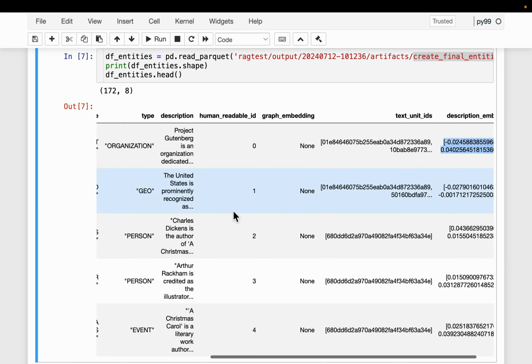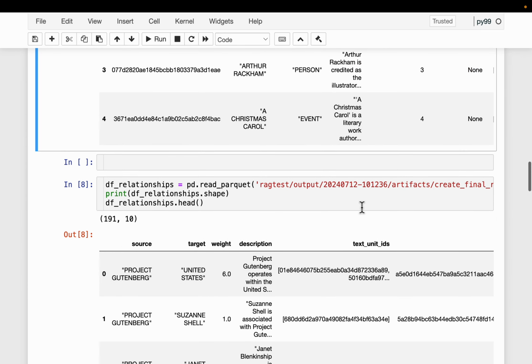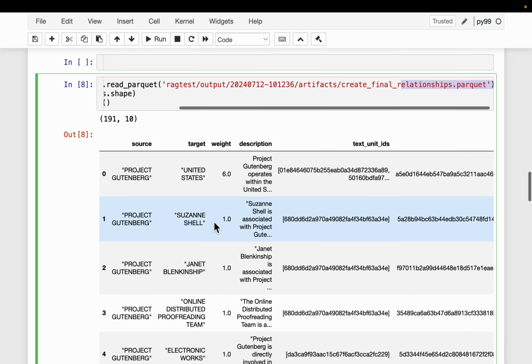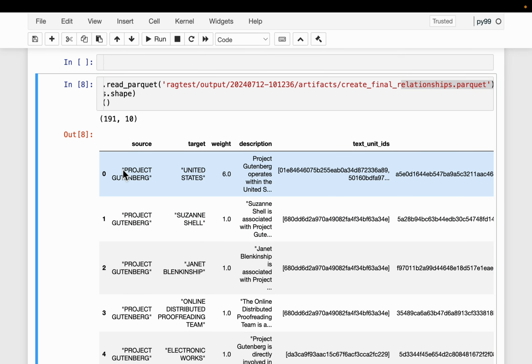All right. After entities, we should have the relationships. So here we have the relationships. Now the relationships are between two entities, right? So here we have the source entity, target entity, and the weight, you can think of it as how important it is. For example, the relationship between Project Gutenberg and United States is, let's say, 6 times more important than the relationship between this Project Gutenberg and Susan Shell, right?